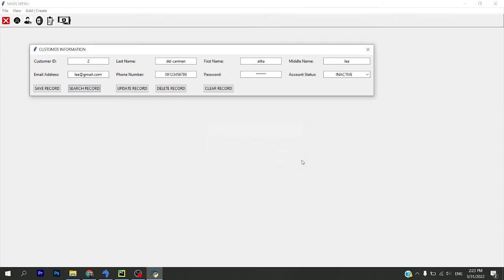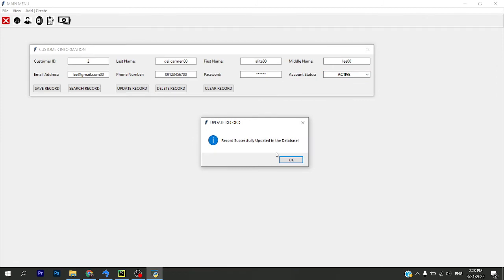Search. So, Alita 00, 00, 00, 00. Wait, let's just change the 00 at the end. And then let's put active. Update record. Updated in the database.